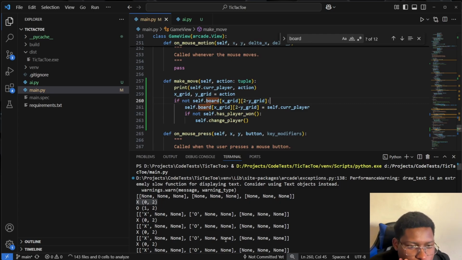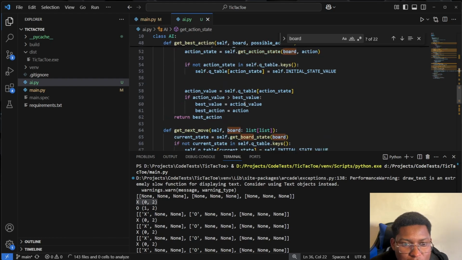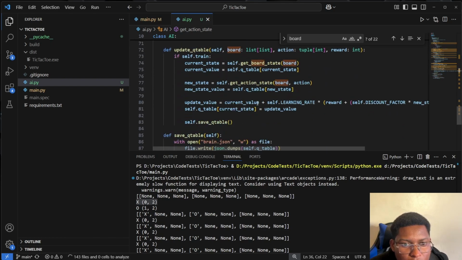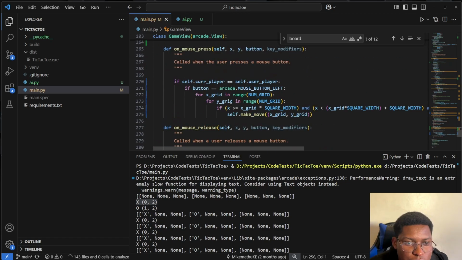X played at 0-2, and ideally 0-2 should be... No, this is not right. X played at 0-0. Okay. So if the issue is representation, then... okay, I think now I know what the issue is.